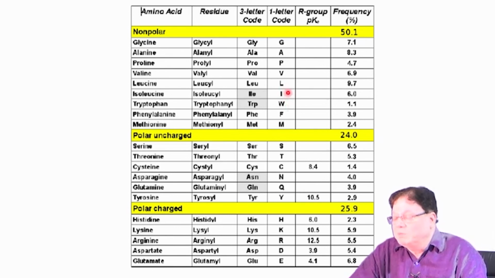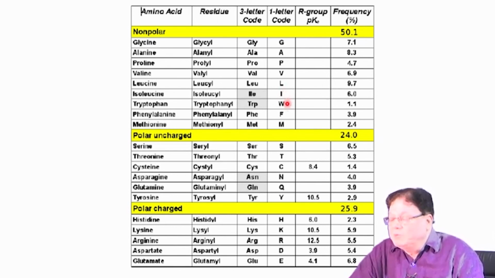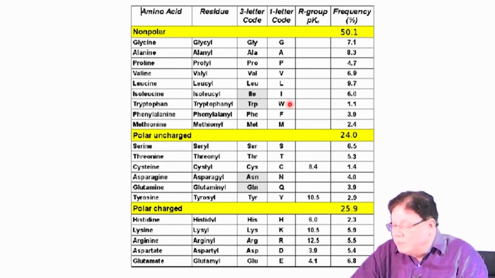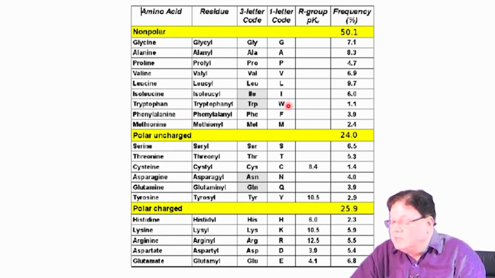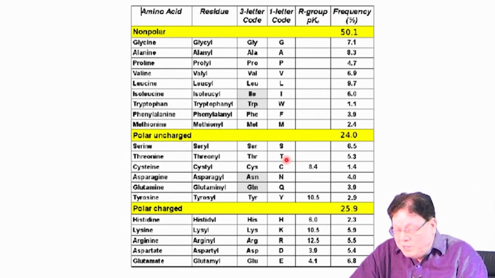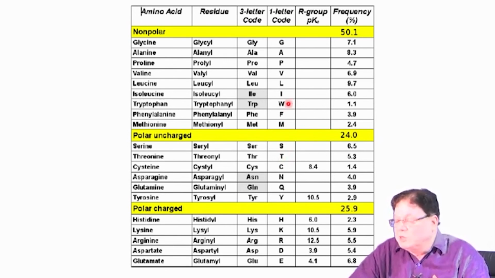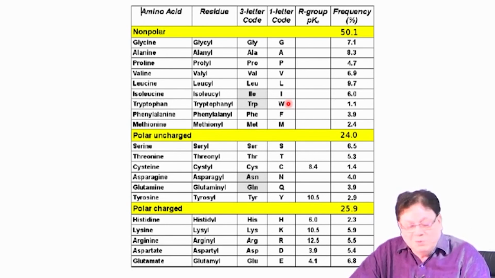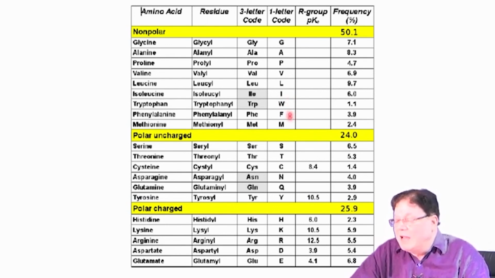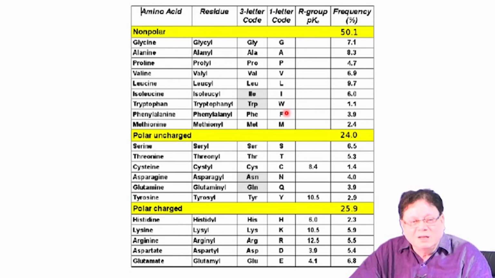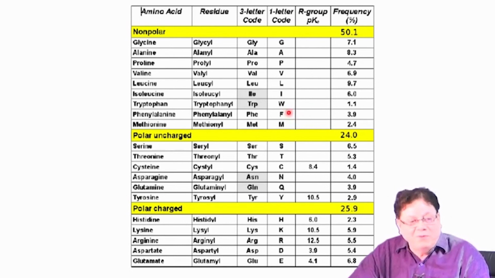Now the problem starts. Tryptophan is W, because there is another T somewhere, that is threonine. We have already reserved T for threonine, so tryptophan is W, okay. And then phenylalanine, but you have already given P to proline. The pronunciation starts with phenyl, and phenyl sounds like starting with F. So they said, okay, let us put F for phenylalanine.